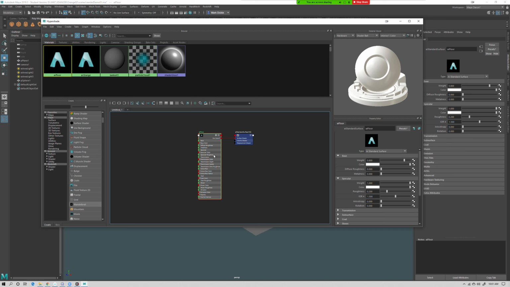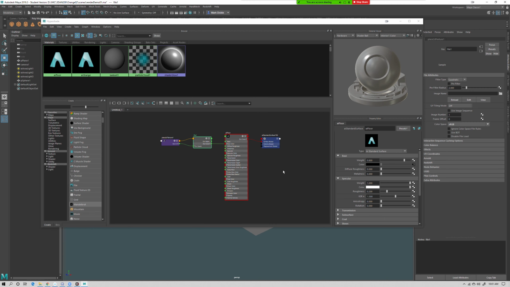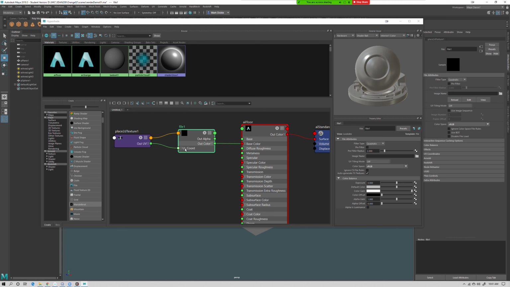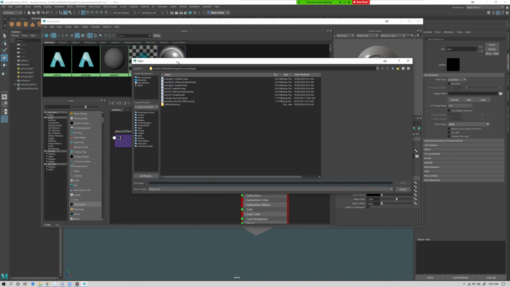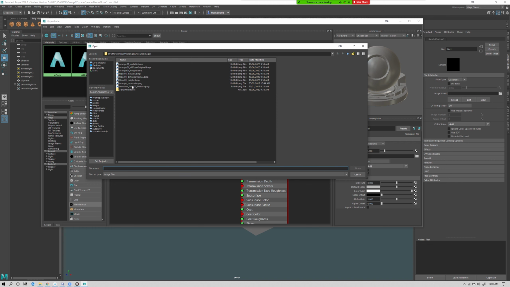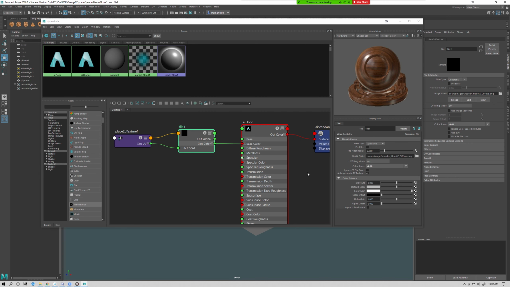And I could go about plugging in my nodes by, and this is what you often do, clicking the actual channel that you want, for example the color, and you click this, and then you tell it to load a file. So I'll do it for this one, and then what it will do is it plugs in a file node, and then in the file node you have to go, okay, find the actual file I want, and because it's a project it's going straight to it. So this is my floor, yep. Find the base color for the floor, no, not the orange, the floor, and hit open. And so that's plugged the floor into the color.